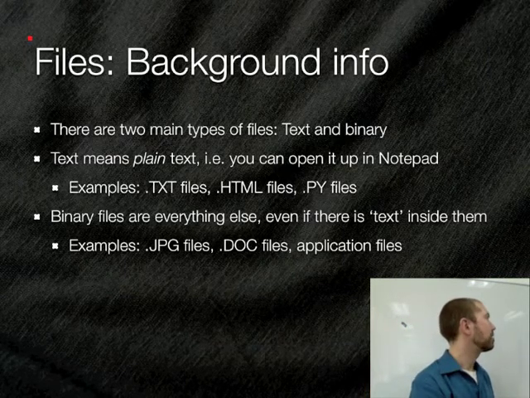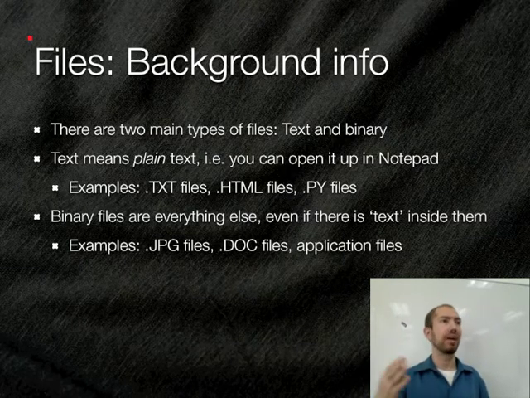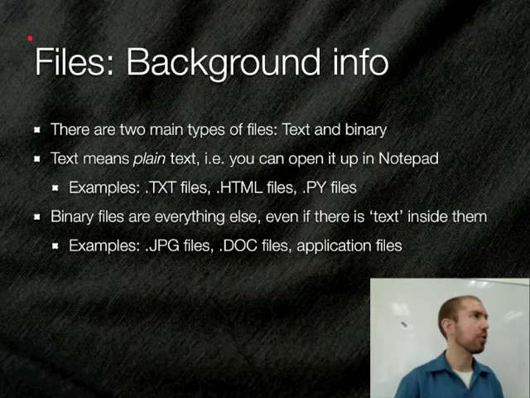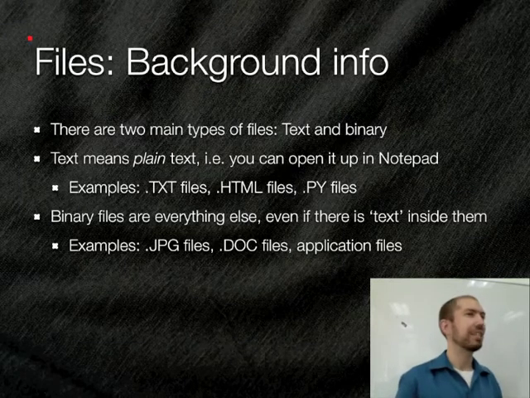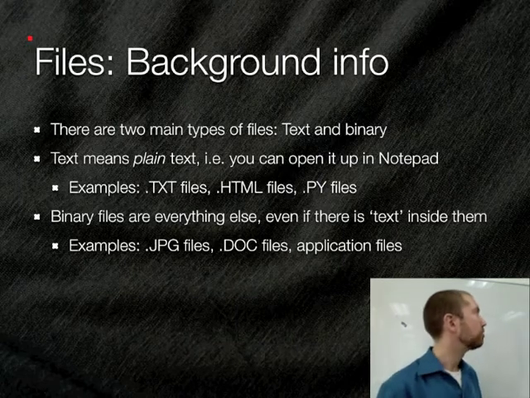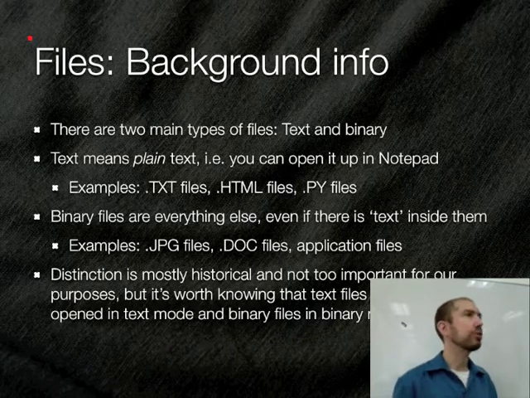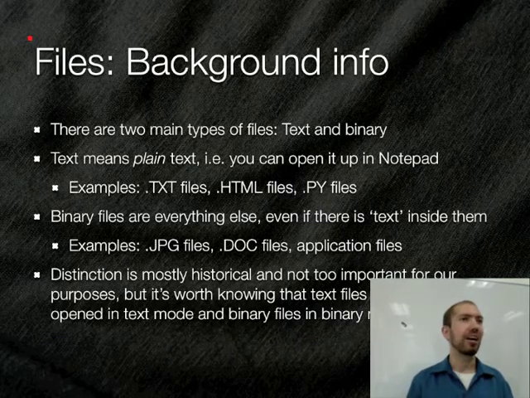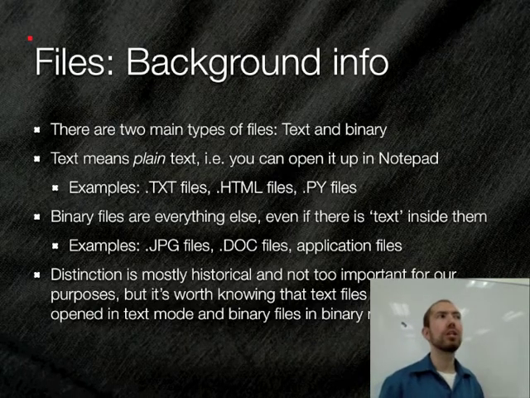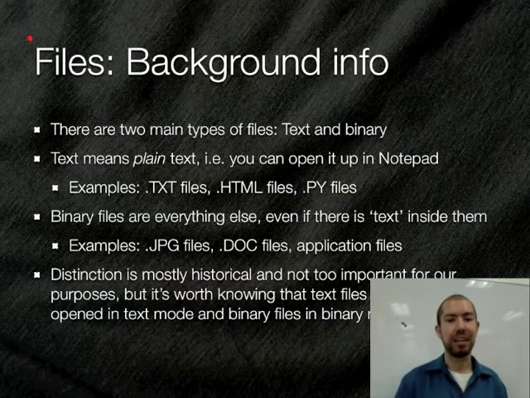So like your Microsoft Word doc files, if you try to open that up in TextEdit, it's just a bunch of crazy random characters, right? It is not human readable text, even though what is stored inside it is information about text you've written, right? Does that distinction kind of make sense to everybody? So the main thing to note is that you don't really have to worry about this distinction too much. It's mostly for historical reasons about how different operating systems treat text. And if you tell Windows something is a text file, it'll open it up correctly even if it came from Linux or the Mac or something like that.